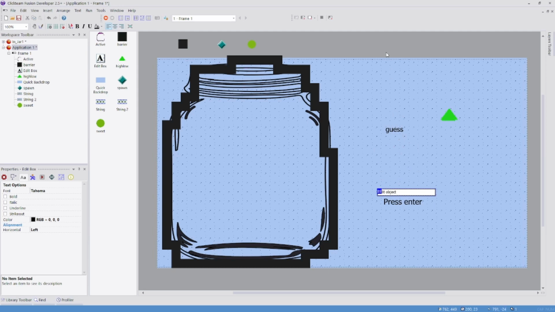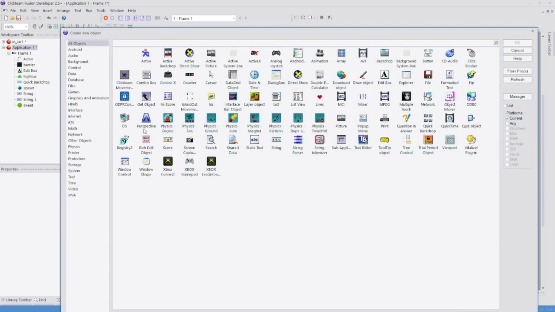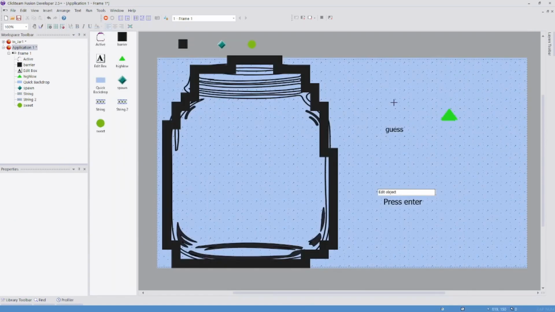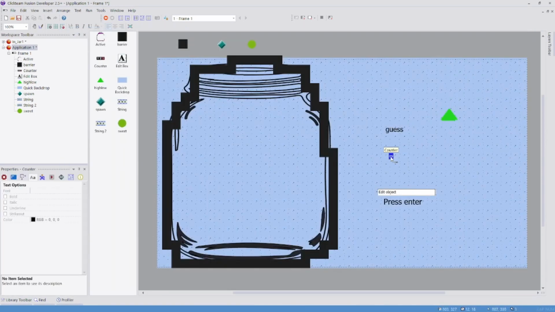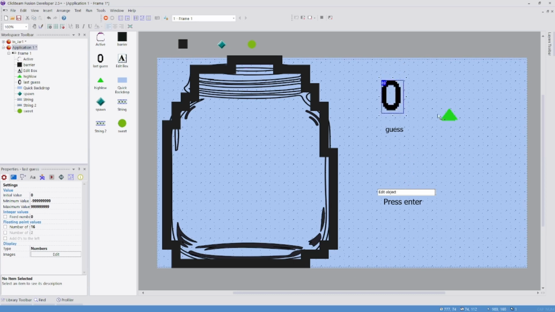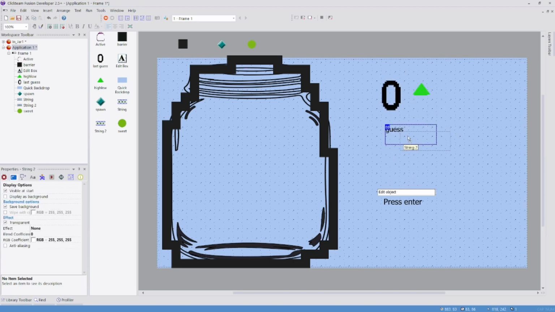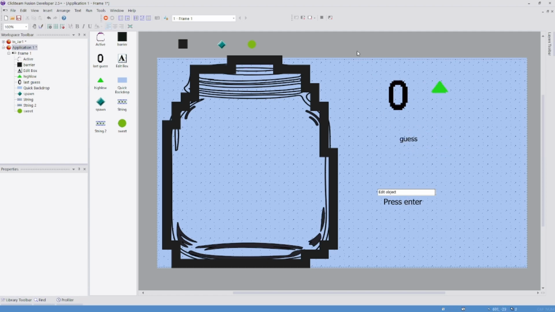And we also want to add another counter. So there we go. So we need a counter which is going to be our last guess, just so we can see on screen if it's higher or lower to what number. So we want this to be visible to the players. So these two can go together. This will indicate whether it's right or wrong. This indicates whether it needs to be higher or lower, like so. And then down here is to actually type in our answer. Again, you can move this around however you like. So we're nearly there. We just need to have a few things added in before we start with our coding.